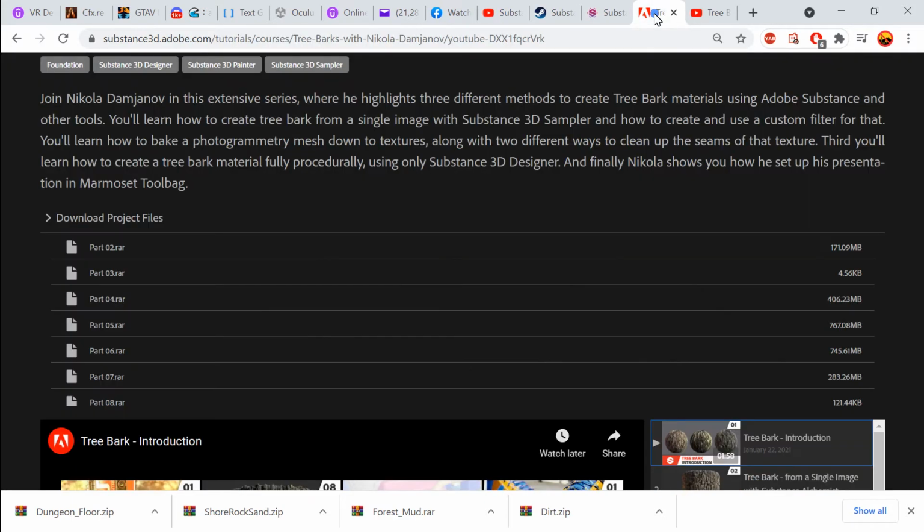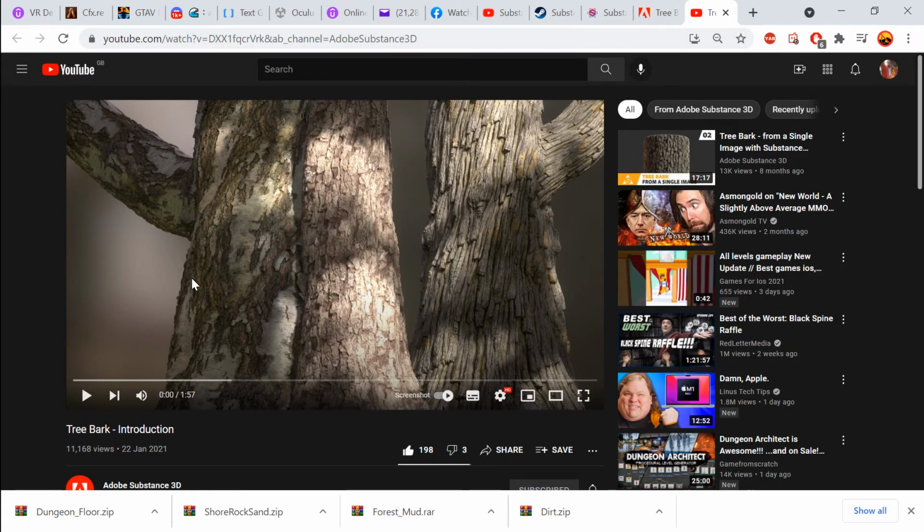Okay, and the other thing that you can get is some tutorials. This particular tutorial, on 3d.adobe.com, is tree barks with Nikolai Demenchikov, and he's got a YouTube channel too. It shows how to create an amazing procedural tree bark from a single image and various other things using Substance Designer.